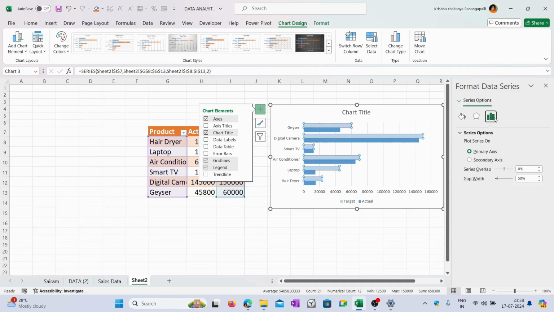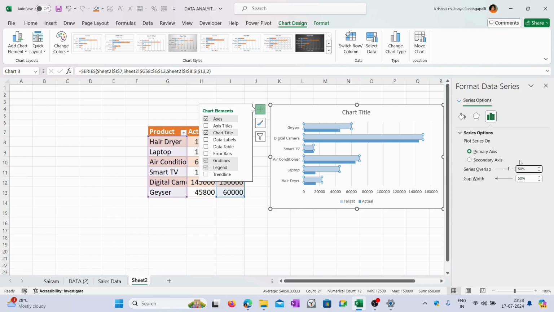Now if I go to this option and select the series overlap, this is at 0%, right? Now if I keep this at 50%, both the bars get crossed over each other, like one bar appeared on the other bar.